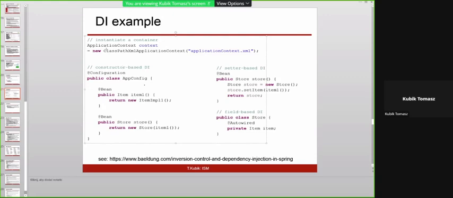So the instantiation of the container can be done either as it was written in the configuration file, in that XML I showed you before, or through annotations.